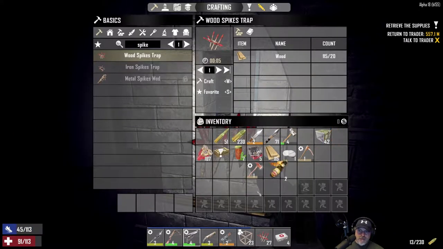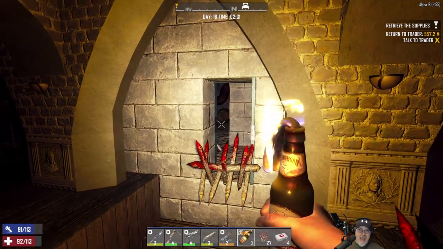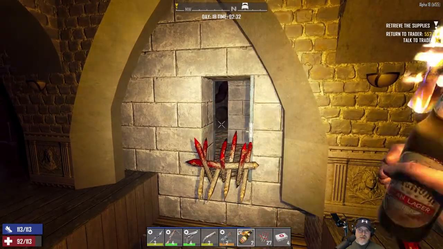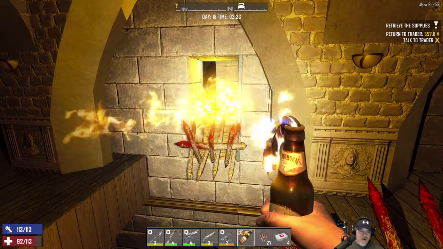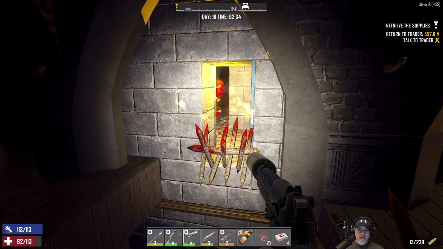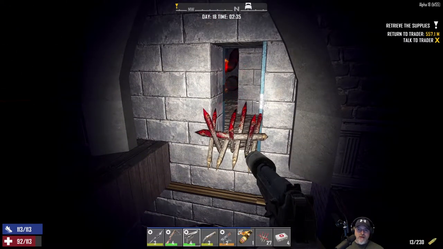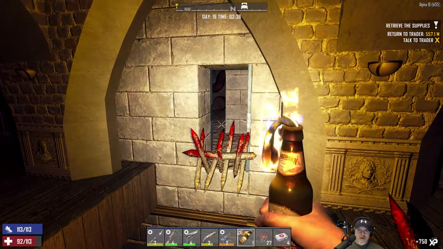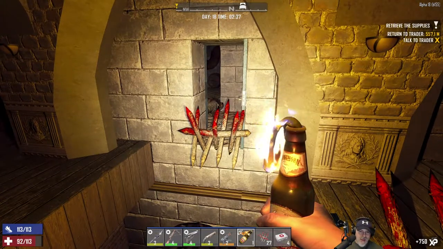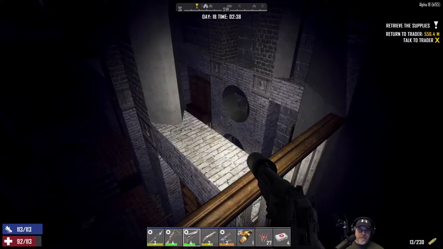Okay, you know what? Guess what we have? Forgot about this. Did we catch him on fire? Yep, we did. Alright, that'll soften him up for us at least. Oh, it killed him. Awesome. Okay. Awesome, awesome, awesome. Awesome possum.